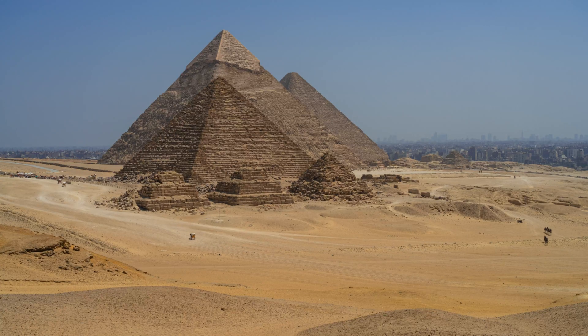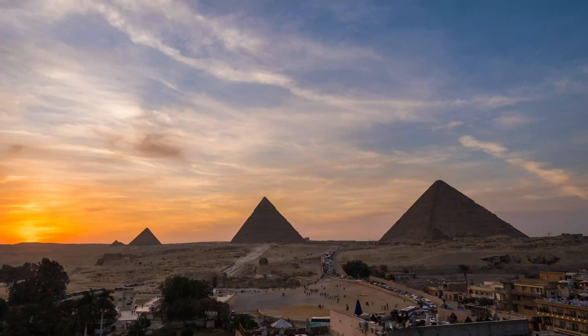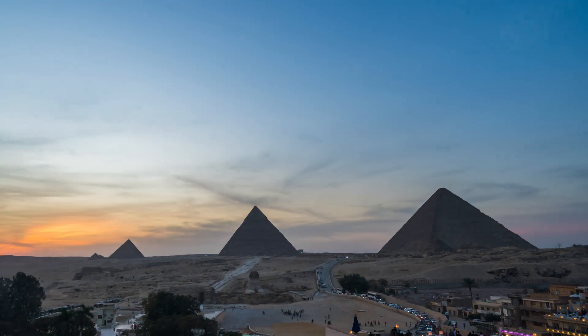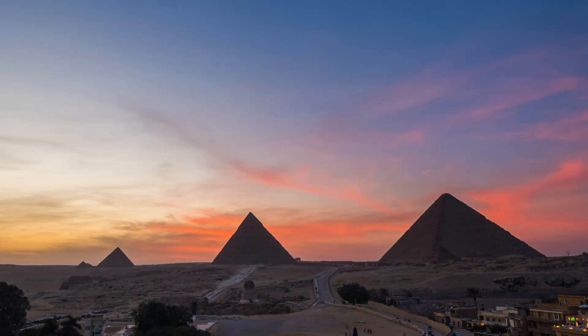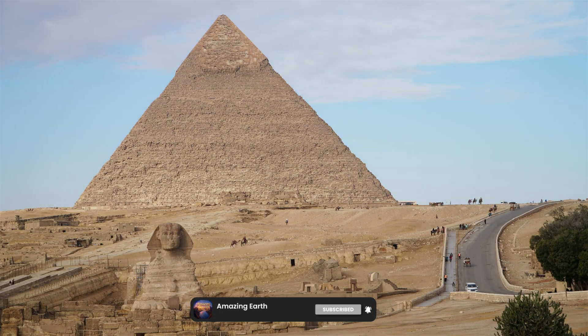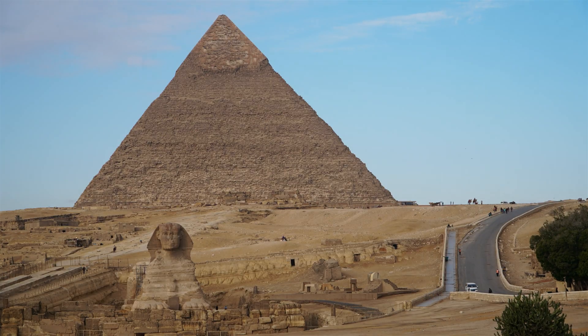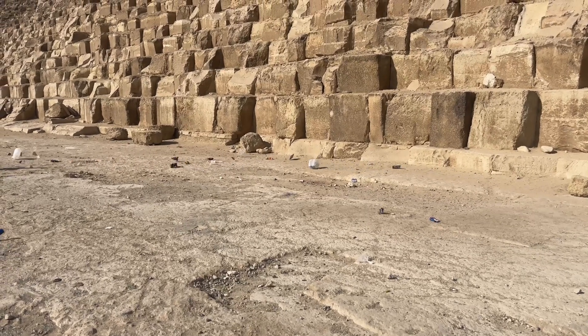These workers received medical care. Broken bones had been set and healed. Surgical interventions showed advanced treatment for the era. Then came the isotope analysis. By examining chemical signatures in workers' teeth and bones, researchers determined their diet. These weren't slaves eating scraps—they consumed meat regularly, a luxury in ancient Egypt. Cattle bones found at the sites show evidence of butchering specifically for the workforce. The evidence is unambiguous: the pyramids were built by skilled laborers, likely working in rotating shifts as a form of national service. They were fed, housed, and cared for.